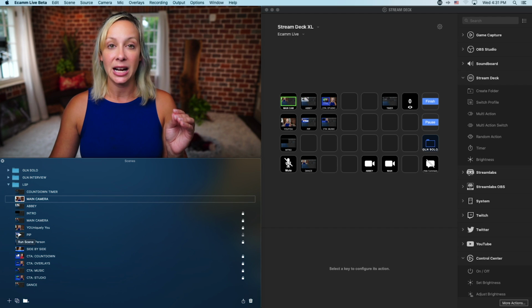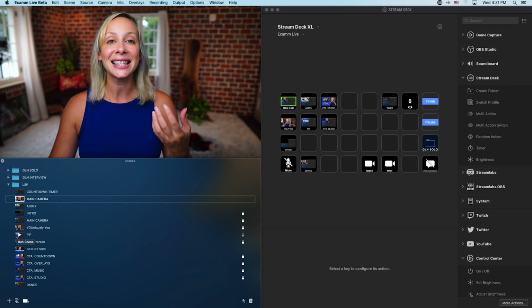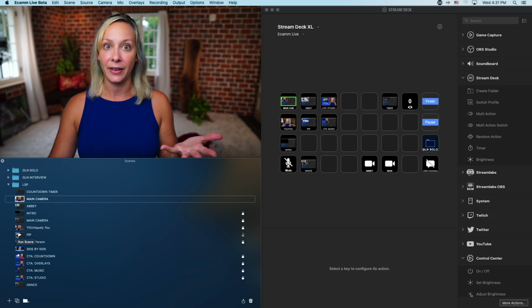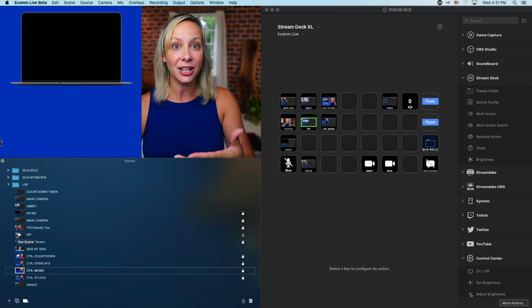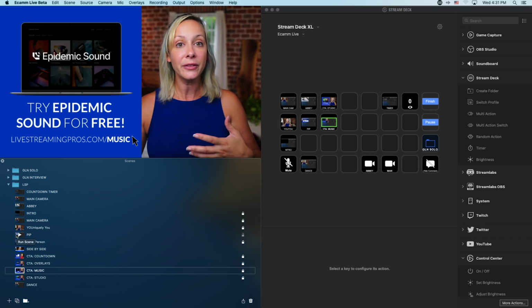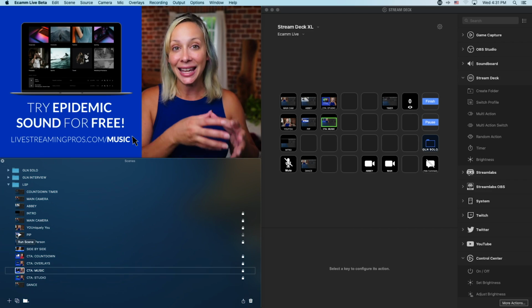Ecamm is the software, and that is where you are controlling and setting up your live stream graphics, the PiP, the overlay that we're using here, the call to actions, the video, the graphics, all of the different things we are setting up in Ecamm, the software first, and then Stream Deck, this physical hardware device, connects to Ecamm, the software, and reads what you have done in Ecamm already, then allows you to control everything with the buttons in a physical, tactile environment. And this is important because it allows you to not mess with the software.